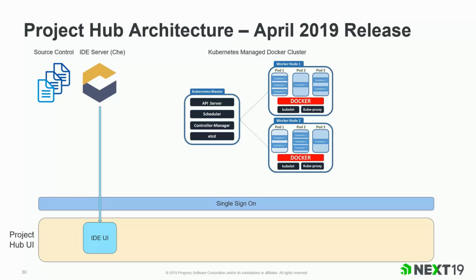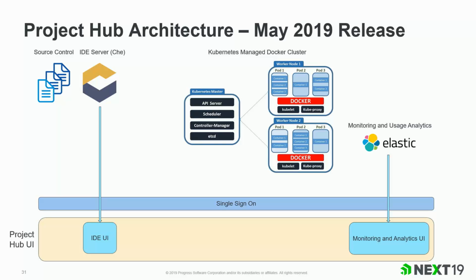Also, to make it easier for you, we are exploring ways to host it on Amazon, so you don't have to download and install, but I want to see some interest before we invest time and resources to do that. Our intent is to continue on a monthly basis to iterate and post the next increment every month. For example, in May, we are looking to add logging capabilities in that release.